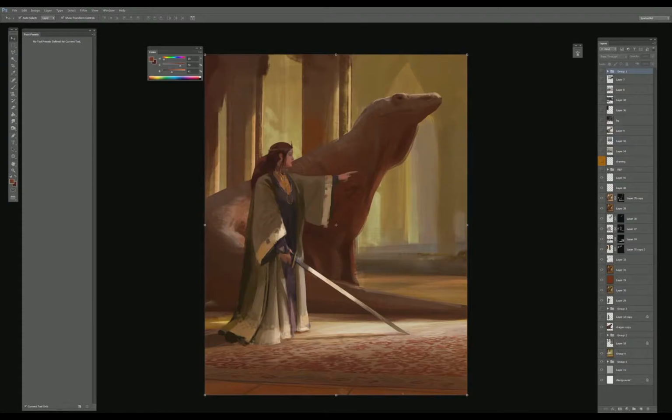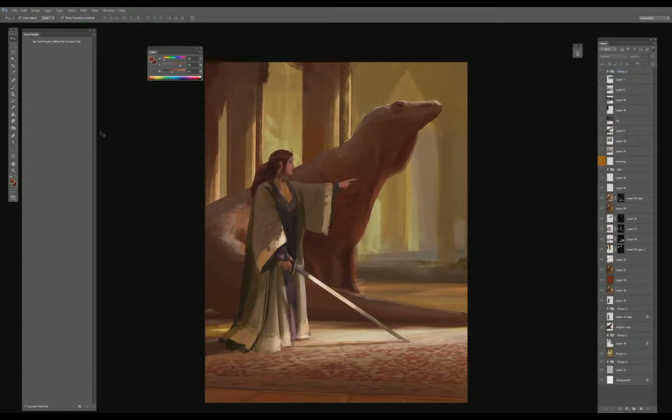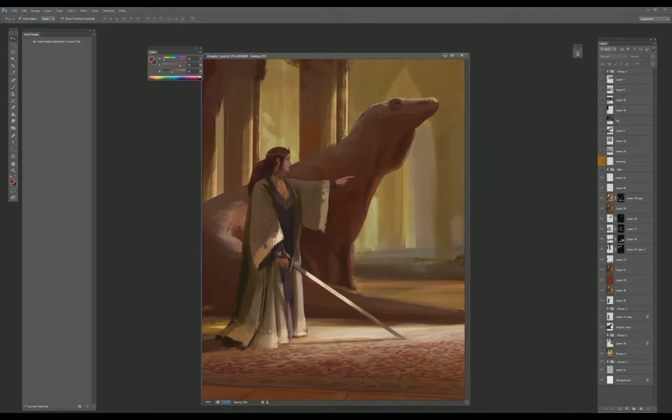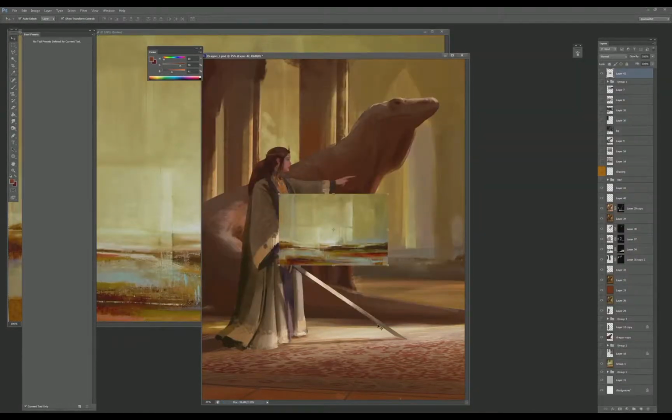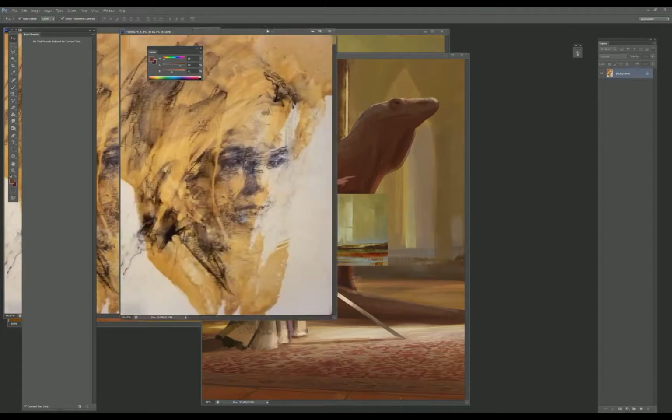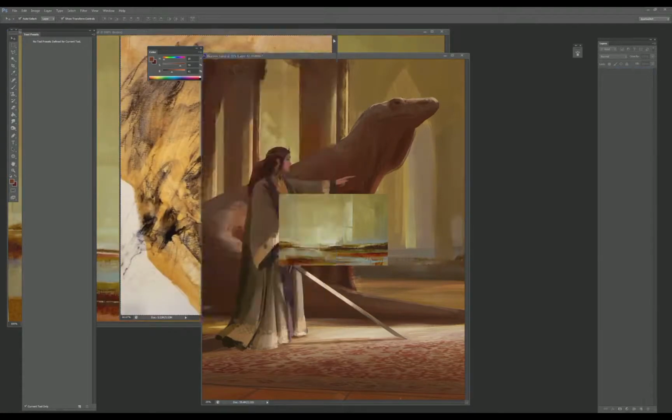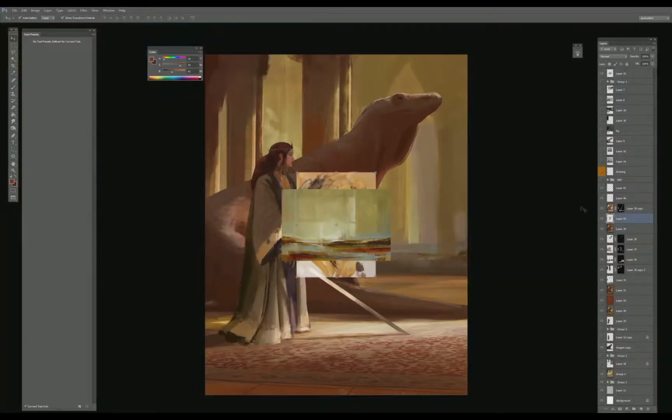Alright, so one thing is getting some textures in. I'll probably bring in some more of the same abstract bits here, or some other ones that I found. Actually, this probably isn't even a texture, this is more of a drawing, but I do like some of the shapes in here.